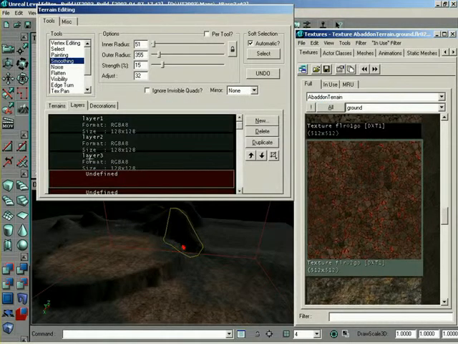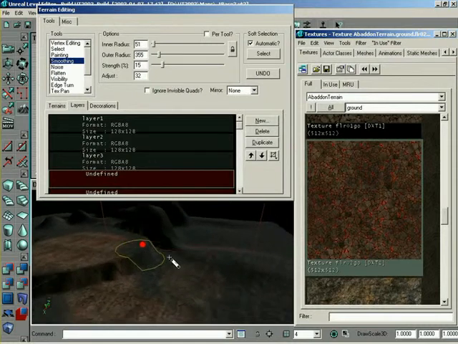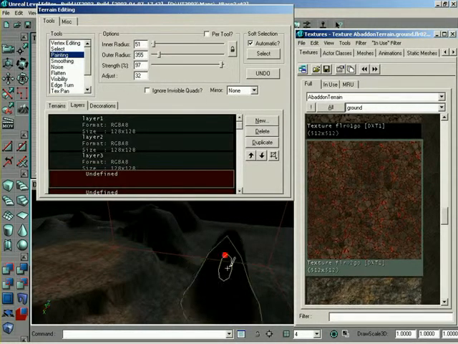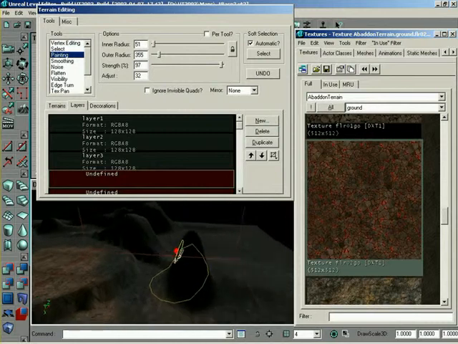You'll notice we have that layer. It is in fact on top of the stack. But because it is completely transparent, obviously it's not going to display anywhere. So if I select painting and then Control left drag, and again set my strength higher, okay, here's something good to point out.